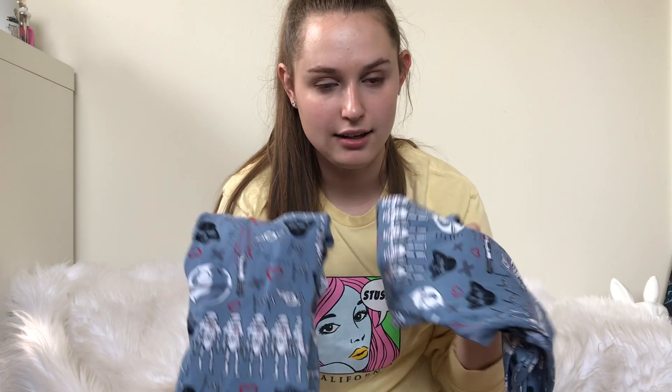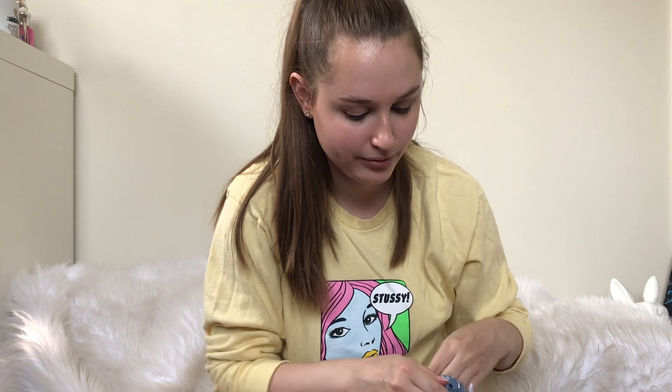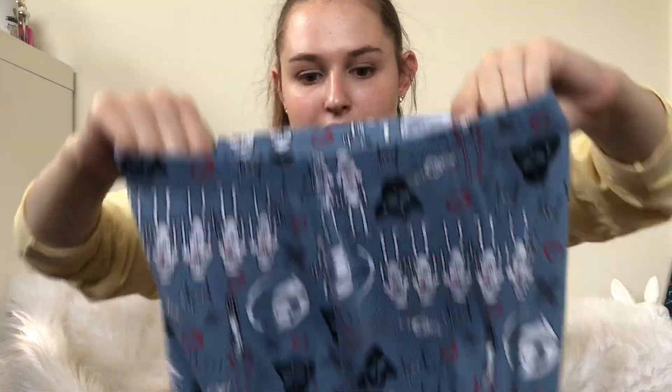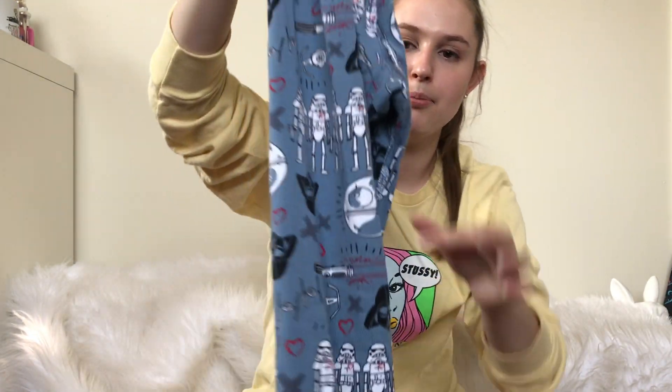Next up, I'm kind of annoyed by this because it's a Hanna Andersson pajama set. They had it priced with each piece separately — they didn't price it as a set even though they were together. Here's the tag and the print — it's just a Star Wars print. I probably paid too much for these since they were individually priced, but I'm hoping to get over $25 since I have both pieces.